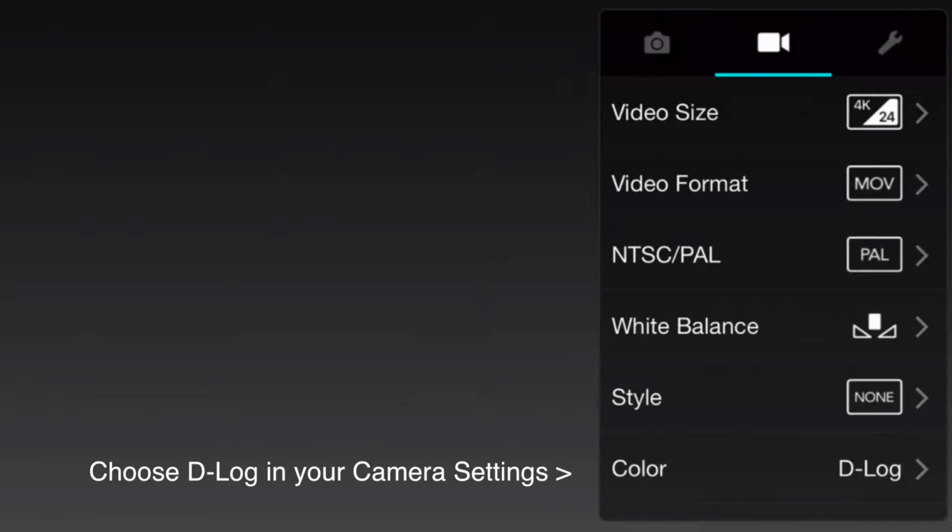This is just a way of shooting fairly flat. And the reason that we shoot flat is so that we have more control in post-production, in the editing process, to add in more color or to add more sharpness or contrast. If you have those things already set pretty high when you're shooting, it's much harder to remove them in post. But if you start shooting flat, it's always easier to then add the contrast or add the color or saturation as you wish in post-production.